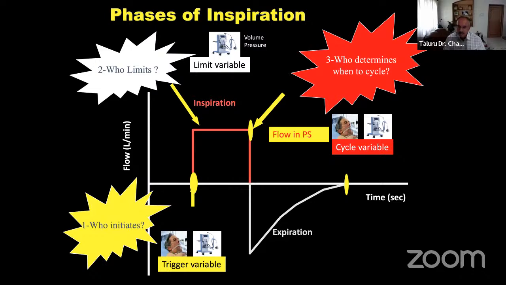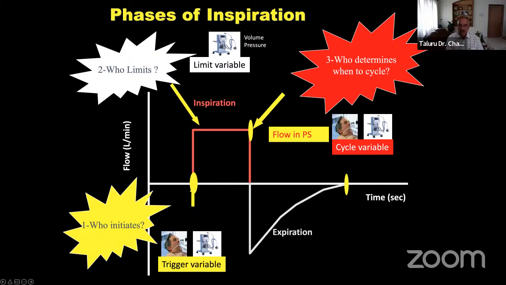So why is pressure support more physiological? Because there are three phases, 1, 2, 3, and the third phase is the pressurizing phase. Whereas in a volume control, the pressurizing is constant and it is not very synchronous to the patient. Whereas in pressure modes, the flow occurs as the patient draws more and more, it gives more and more. So the pressurization part is more physiological in pressure modes. So whenever somebody starts breathing, don't keep in volume modes. Always go to pressure control or pressure support.